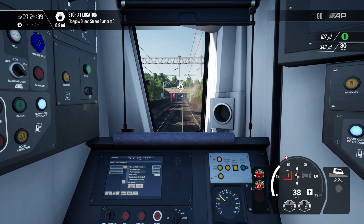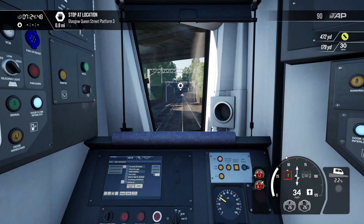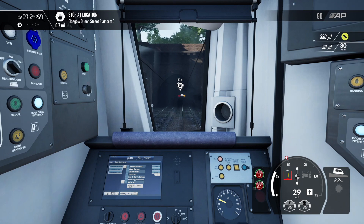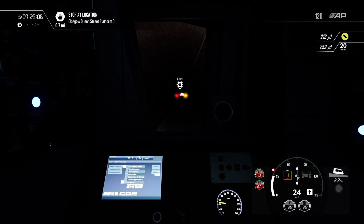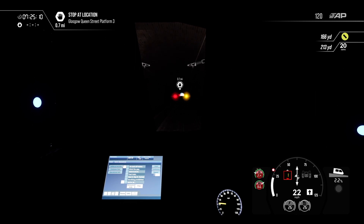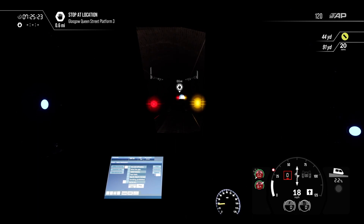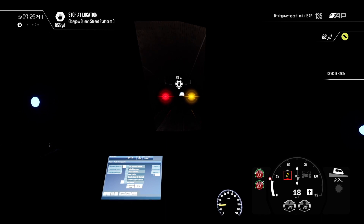A mile to go, so we'll soon be in the tunnel that takes us into Glasgow. We've got a 30 coming up, so we need to reduce speed slightly. These shorter services are good fun if you just want to dip in and play something for a short time. Just over half a mile, reducing to a 20 — but we're good. Coming into Glasgow, look at the downhill gradient: 2.2 percent. You do need to keep your eye on the braking because it will start to run away with you — and there, I was just over the 20.